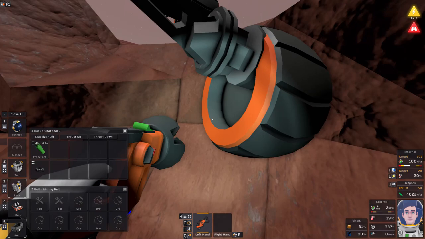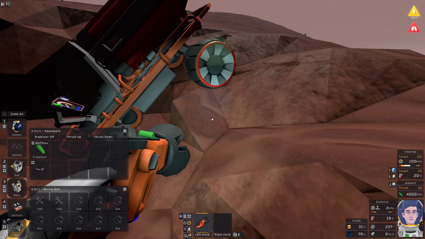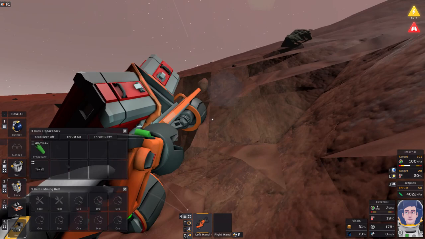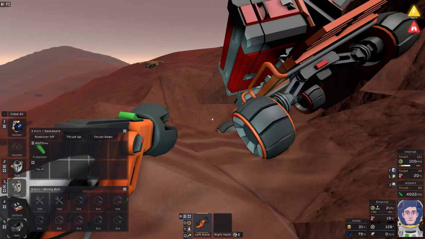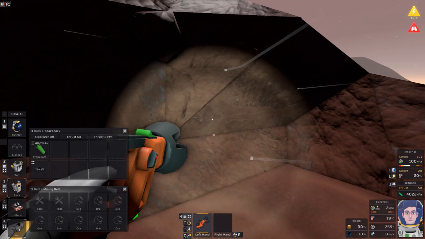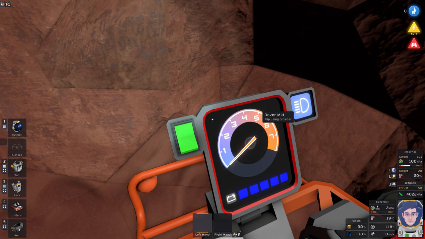I'm trying to work out where the back wheels actually are. I don't think it's quite going to do it though. I think I need to flatten it further. Right, that'll come out. I hope. Oh, seriously? Come on. Come on!